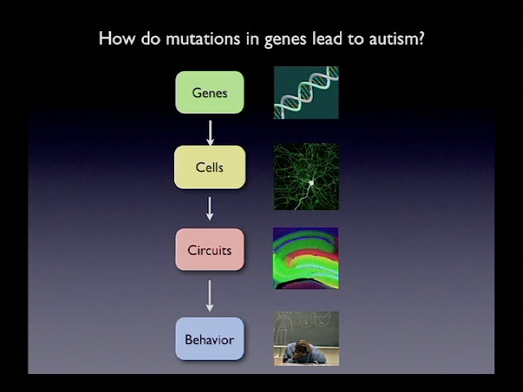Okay, so my lab has really focused at the cell level. And the reason for focusing at the cell level is that this is a level that is much closer to the genetic level. So, to a first approximation, we understand what genes do, and we can make guesses as to what mutations might do to the function of a cell. But the other reason for focusing on the cell is a much more practical one, which is that I am very interested in trying to develop new treatments.